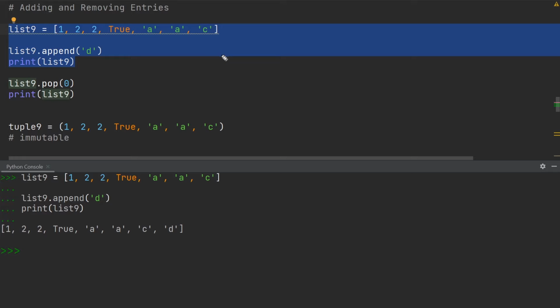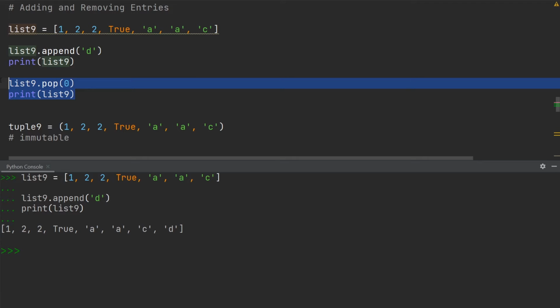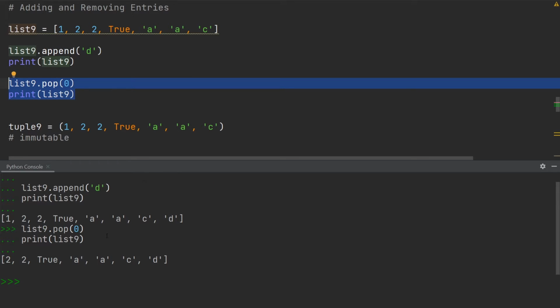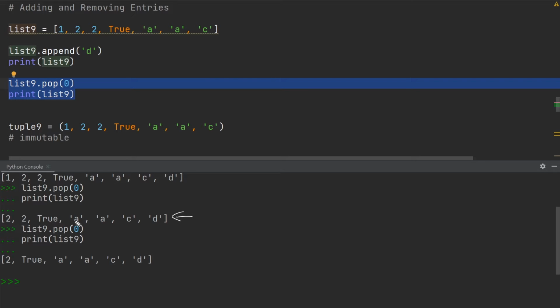Similarly, if we want to remove an item from the list, we can go ahead and use the keyword pop. And so now we are popping the element at the index 0, which would be the 1 over here. So you'll see that if we print the list afterwards, the 1 will be gone. Let's see if that does apply. And yes, that is exactly what happens. Down here, you can see that I've popped it once and accidentally executed twice. So after the first execution, you can see that the very first element was popped because the 1 is missing over here. And then since I executed it again, it popped one of the 2s.